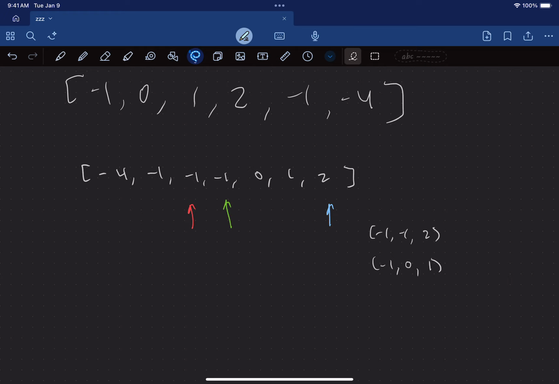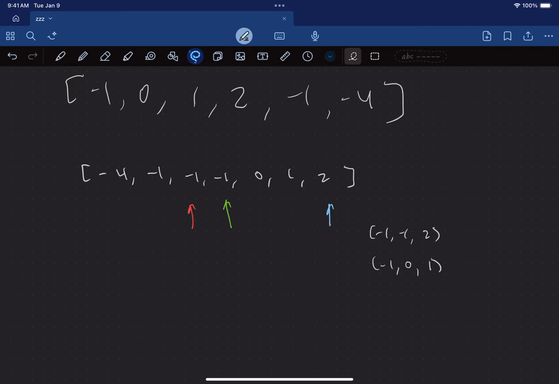We know, since we've done this a few times at this point, that there's no other combinations. Oh, I forgot I added that -1. Well, there's no other combinations that will work that are unique. So when we look at this one, we could see that this is -1, -1, 2. Well, we've seen that already, so the set is going to handle that, and we continue the process from there.